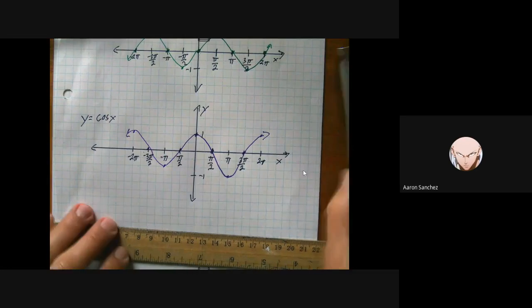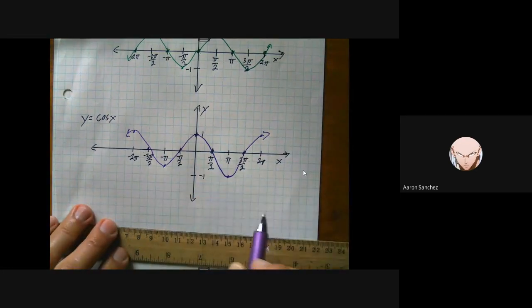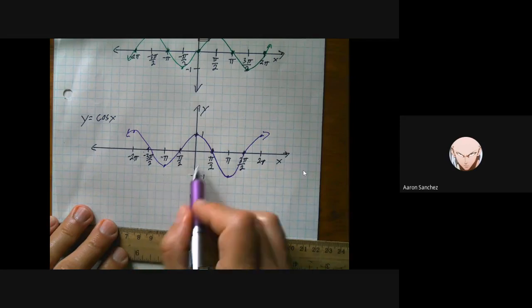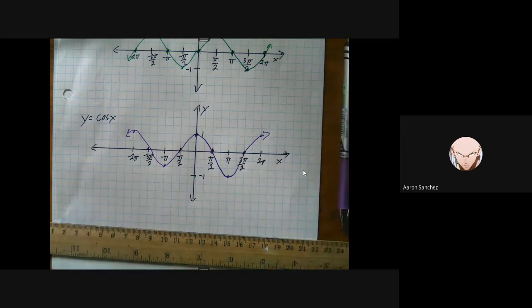Oops, I didn't go below. Look at this. See, and sometimes it's all messed up. Look at that. I didn't go down to -1. Wait, my -1's in a weird spot. My -1 should have been here. Oh, well. That's terrible. That's a little off. I got to redo that one. But okay, that's how you graph y equals sine of x, y equals cosine of x. Are there any questions?